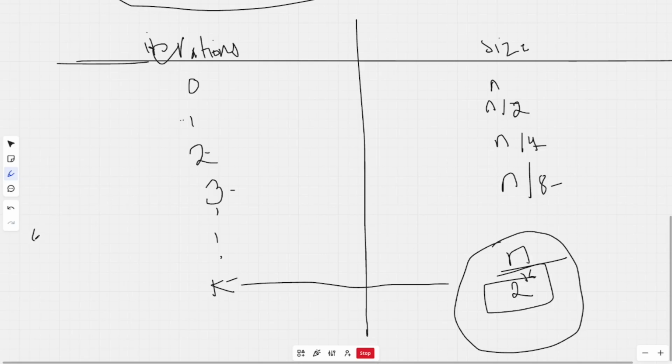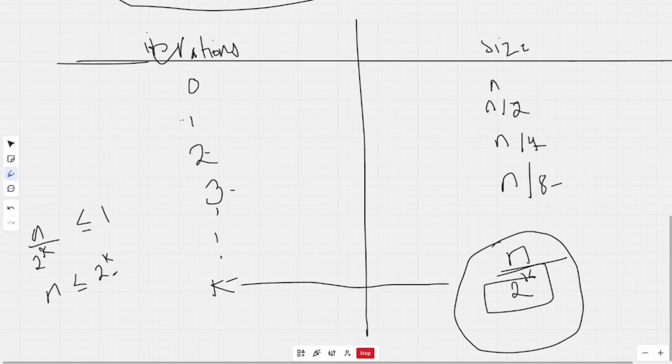So the condition to stop iterating would be when n by 2 power k is less than or equal to 1. Now if you solve this, we can multiply 2 power k on both sides, so this would be n less than or equal to 2 power k.